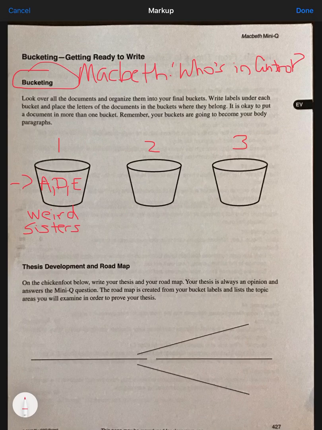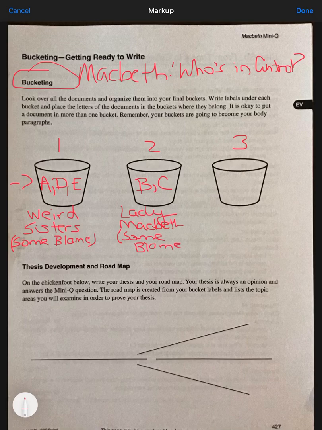Body paragraph 2, if you wrote about Lady Macbeth, which you're going to have to write about all 3 of these people, which is why I'm writing them, then you know that the Lady Macbeth documents only featured document B and document C. So you could only cite from those documents. So we're setting this up with the Weird Sisters have some blame, and then Lady Macbeth has some blame.